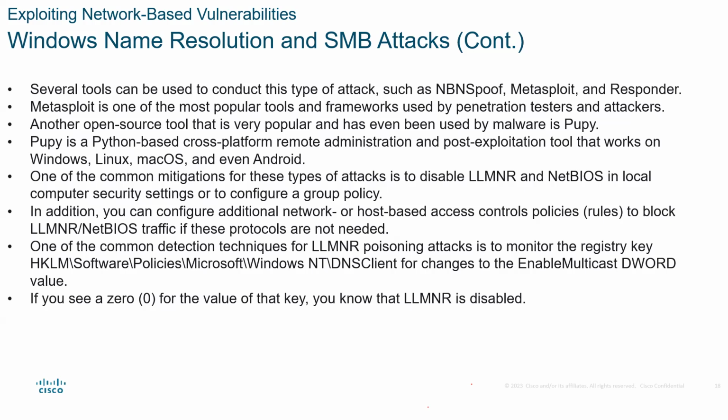One of the most common mitigations for these types of attacks is to ensure that you disable NetBIOS and Link-Local Multicast Name Resolution in local computer security settings, or to configure a group policy. Now, of course, group policy indicates that if I belong to a particular group, naturally, if you have an operating system that has a firewall installed, or have the firewall feature activated, the natural behavior of the system is that regardless of the group it belongs in, it doesn't accept traffic coming from outside a group or outside that system. So you can actually add your system to a particular group policy and indicate what you don't want. Any form of traffic must be like a response from inside.